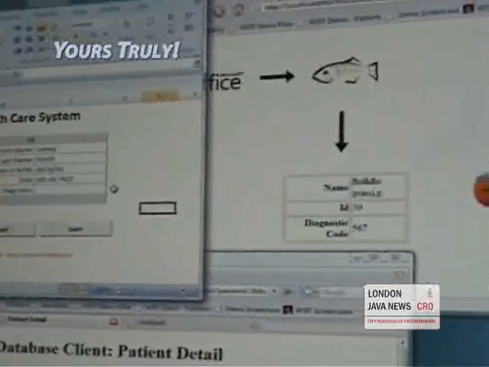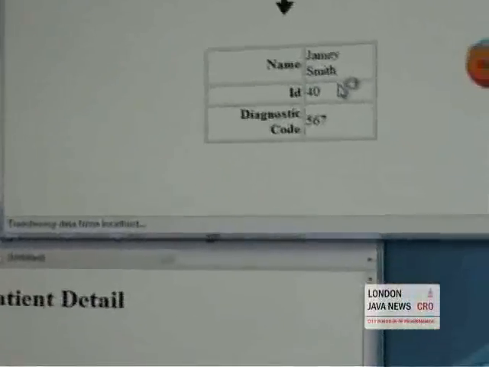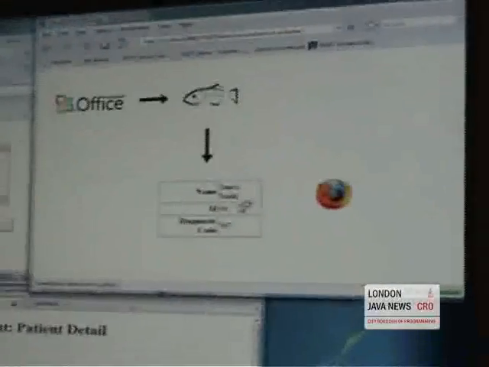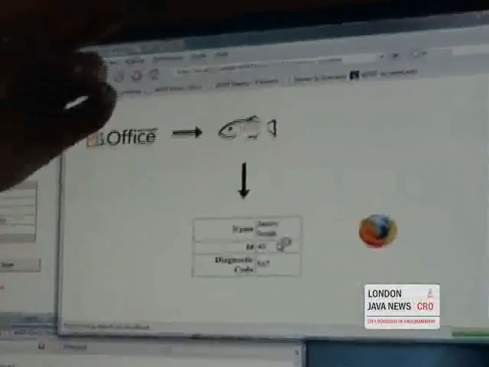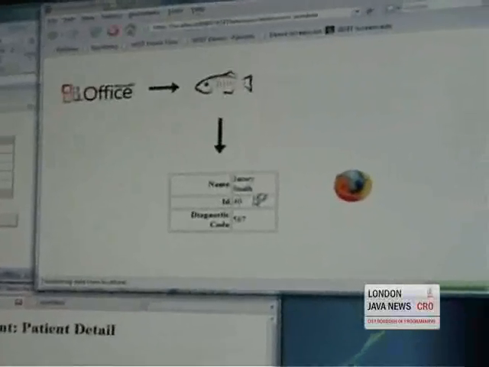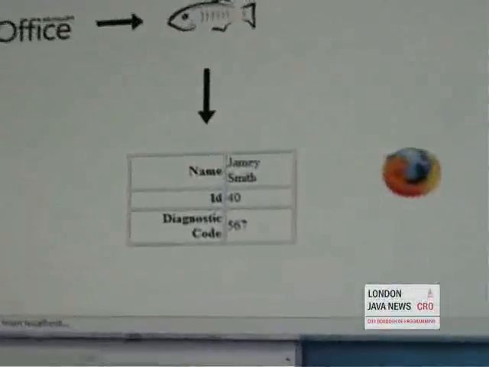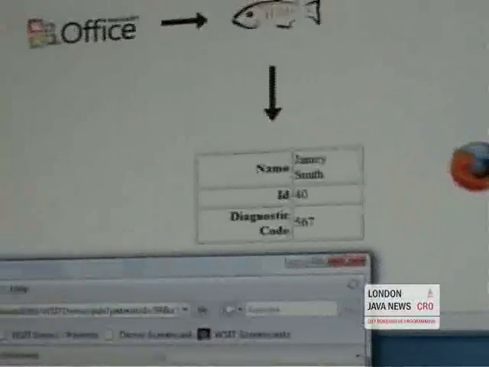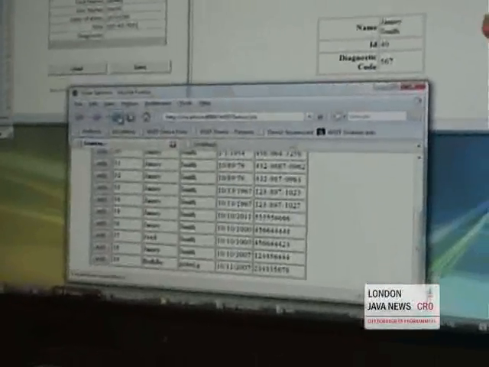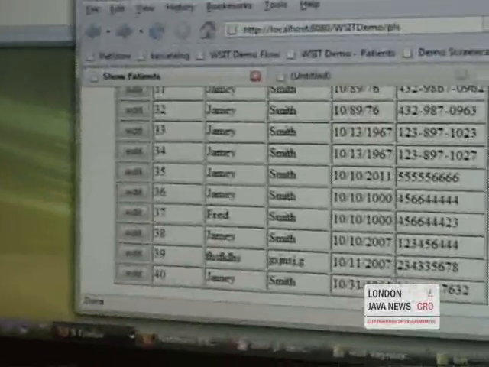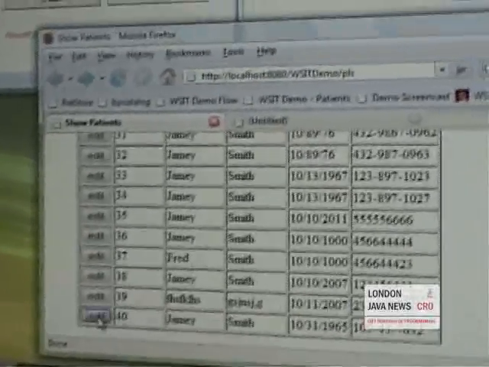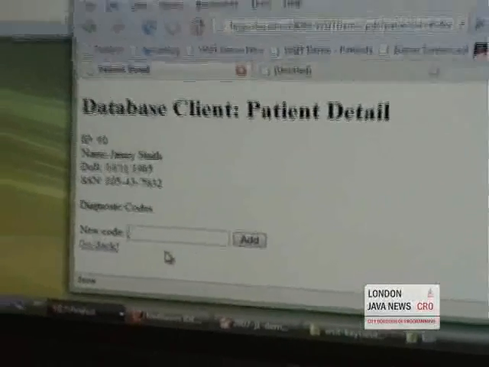So we're going to see that information. It got assigned, this is a new record, got assigned ID 40. We see this over here now in Sun's technology stack. Completely different technology stack. It's open source, Project Glassfish, and the web services stack that's related to it. That's a simple view of that. Now in our little scenario, the doctor comes along and fills in a diagnosis code for this patient.